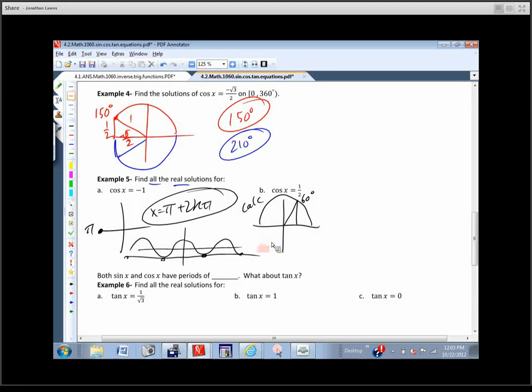Your calculator gives you this. Your brain's got to figure out not only how often it repeats, but that you can have the same triangle down below with the same x-coordinate of 1/2. So if the only thing your calculator spit out was the 60 degrees, how do you write the answers for this problem given the instructions? Go ahead and write down what you think the answer is. Check with your neighbor, see if you got it right. If you're going to rely on your calculator, you've got to make sure that you know how to interpret its answer and get all the other stuff that goes with it.